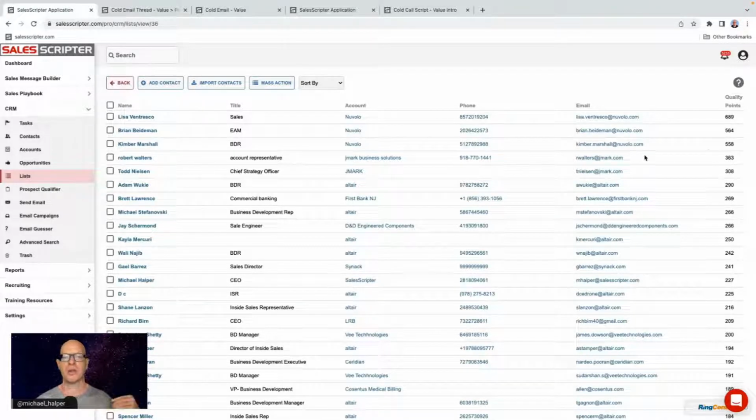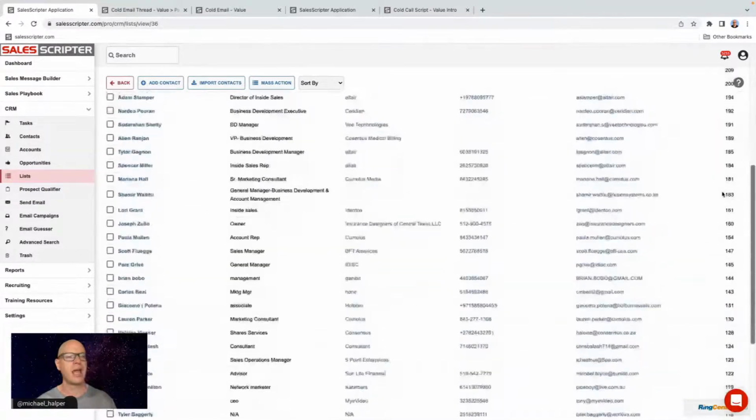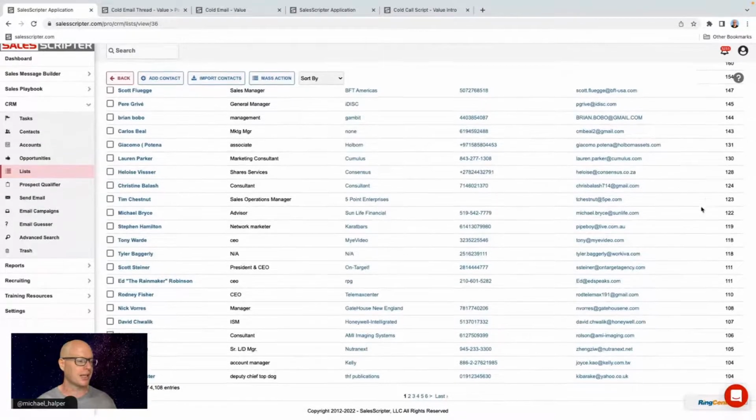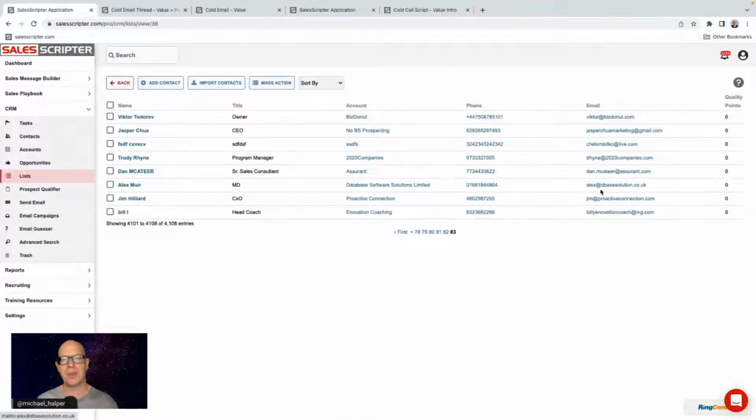Remember, the quality points is lead scoring of how qualified or unqualified the prospect is. And so you can see here, these are all organized according to quality points. And what that allows us to do, again, is have a crystal clear picture of who we should be contacting. Because if I go to the last page of this list, you'll see that there's actually people that attended webinars that you would think, well, if they attended a webinar, they're qualified and we should call them. But these people actually have 0 quality points.